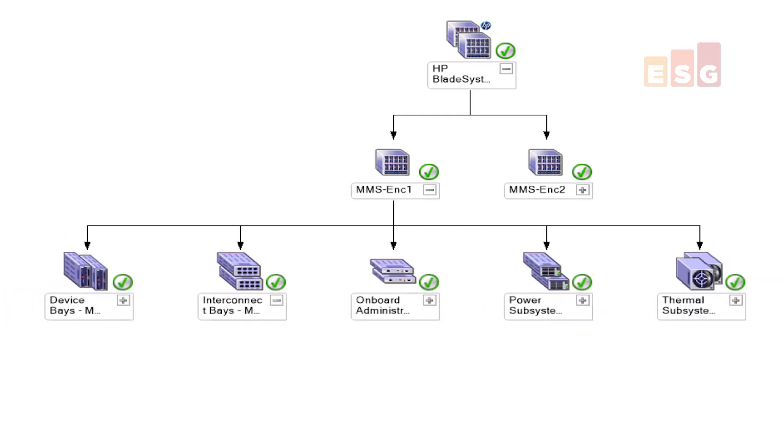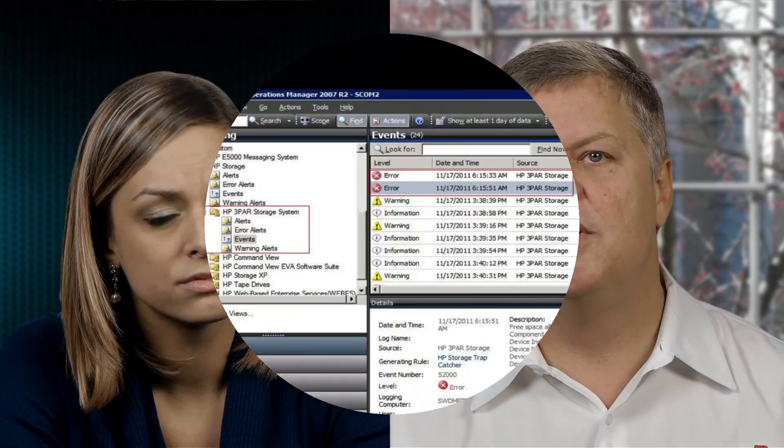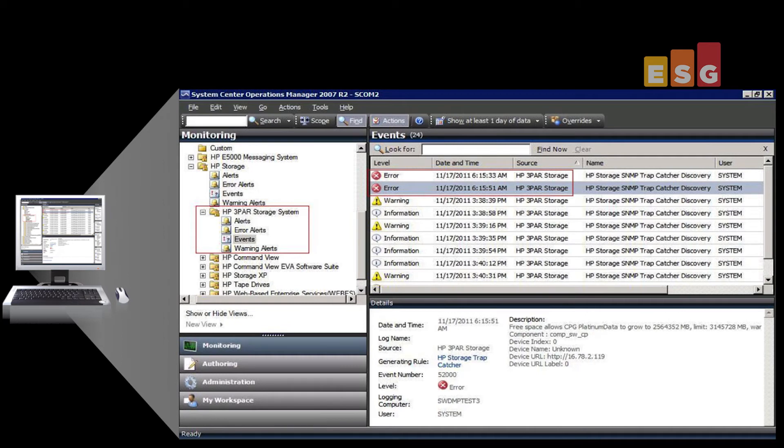One of the coolest features of this cloud was that all the server, network, and storage management was integrated with Microsoft System Center — everything was managed from a single console. This topology map from System Center shows all the components from the blade chassis down to the individual fans, power supplies, and network interconnects. Automation was essential — only with automated management could each workstation be reset between sessions in just a matter of minutes. And was the storage also managed through System Center? Yes — using HP management packs and the SMIS providers, these enabled System Center Virtual Machine Manager to automatically identify and allocate HP 3PAR StoreServ LUNs and create a class of storage and provision the cloud.